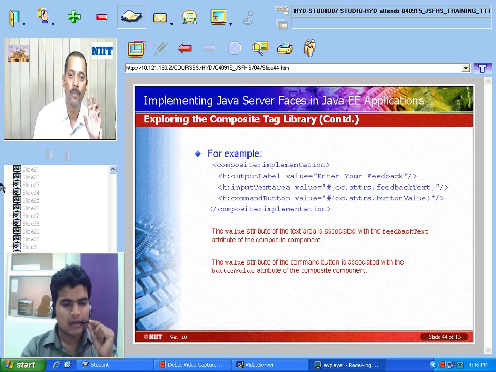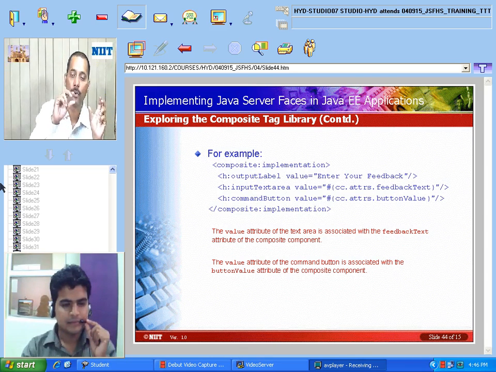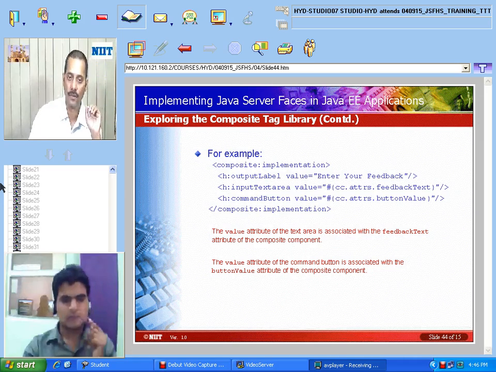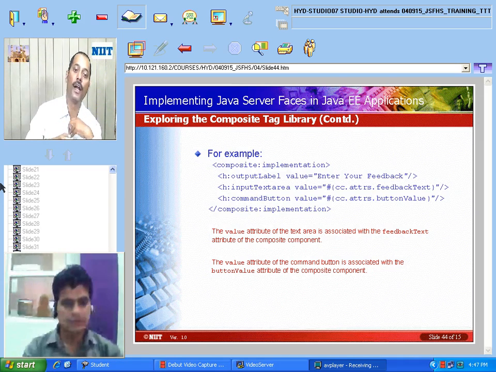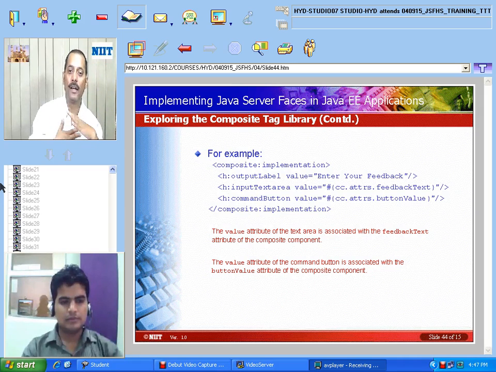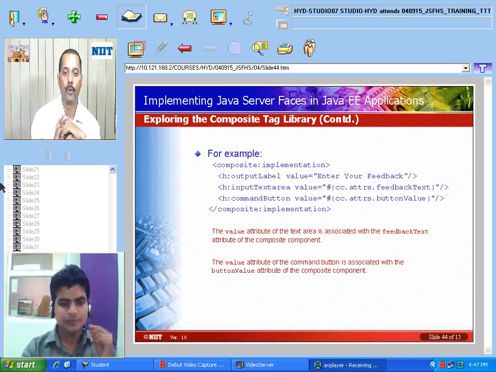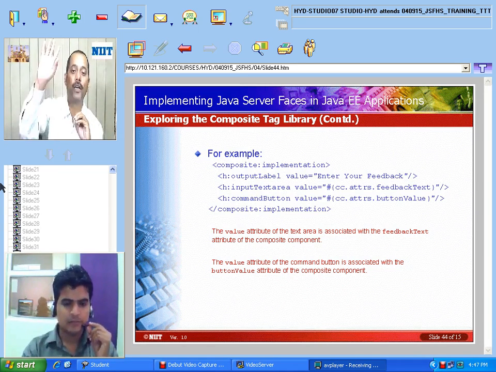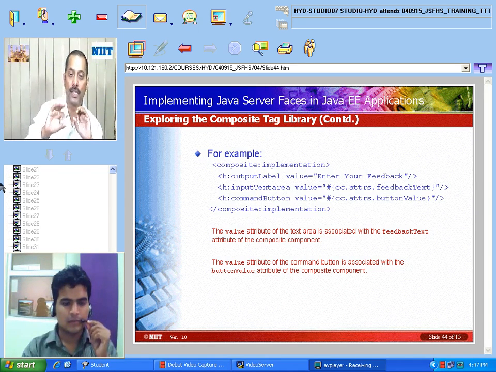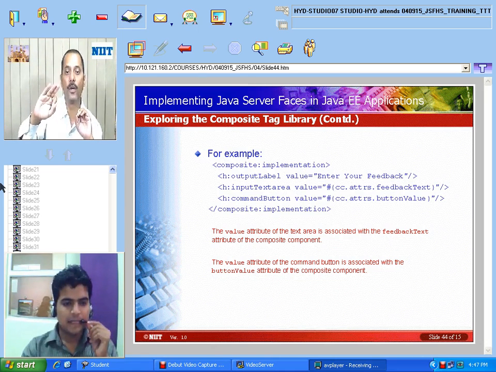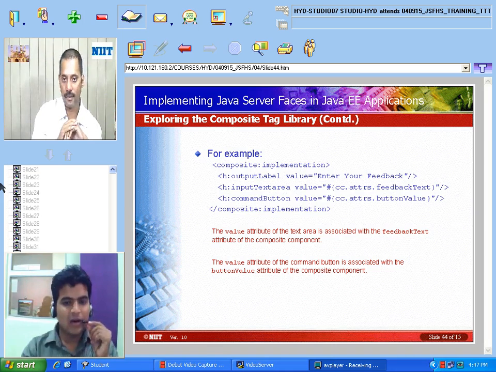I'll tell you one simple point. JSF has given us a button. We are able to reuse it, right? JSF has provided us a command button. It is a component it has provided, and it has told us these are the attributes, so use it. Now I will create a composite control and give it to you. I am a better programmer. I will create a composite control and say, Arun, please use this particular composite control. You need not create that. I will say I have only three attributes in this, and you have to use that. That means that is how I'll use the composite UI component. That's my point.